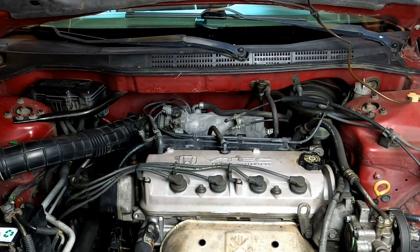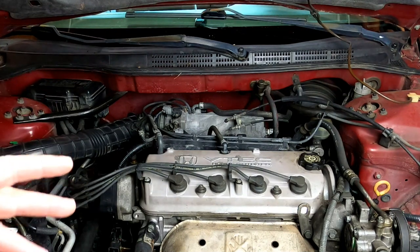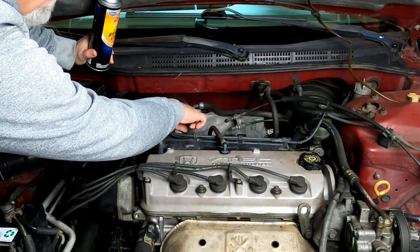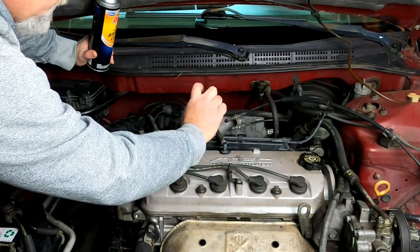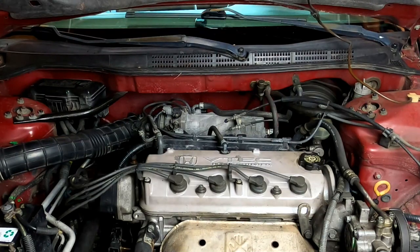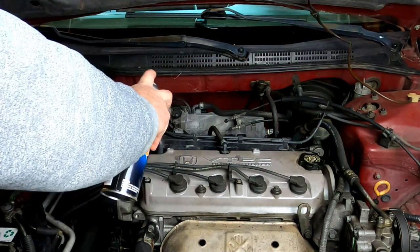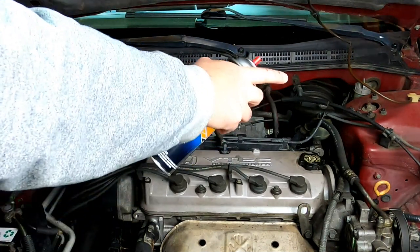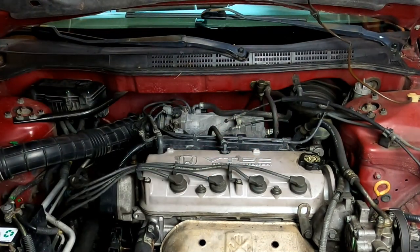With idle problems, the very first thing you want to check on one of these engines is for a vacuum leak. Your vacuum leaks are mostly going to occur around your intake manifold. You have several vacuum lines that can all contribute to that, as well as the seal on the two-piece manifold. Anything after the throttle body — they call it pirate air — is going to cause you a problem with your idle. I'm going to turn the car on and use brake cleaner, spraying all around the seam between the two pieces of the manifold, the vacuum hoses, and different parts up top. If the idle increases, we know it got a dose of brake cleaner inside, indicating a vacuum leak.